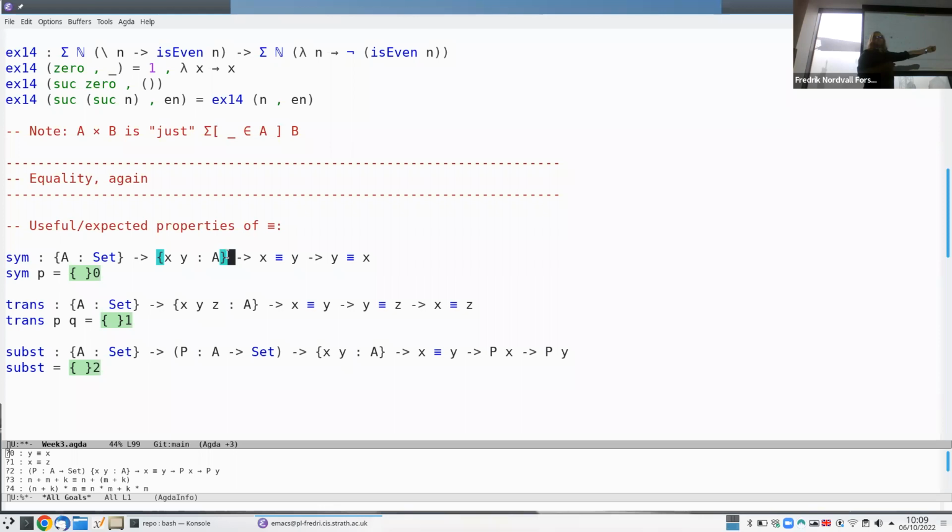And you would expect it to be substitutive, meaning that if x is equal to y and you know p of x, then you should also know p of y. So all properties of x should also hold for y if x and y are the same thing. That's something you would expect, but it's also really useful. All the time you have an equality that goes the wrong way around, so you would like to just flip it around. And all the time you have p of n plus zero, and you would like to have p of n, and you know that n plus zero is equal to n, so you would like to use this principle to make it work. Subst is really useful for using equations to fix up types that don't fit exactly. We're going to see an example of this later, but first let's actually prove this.